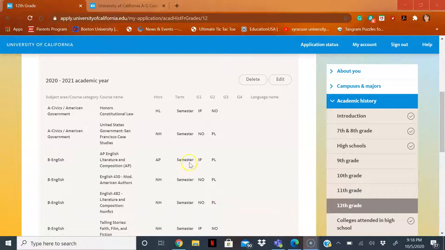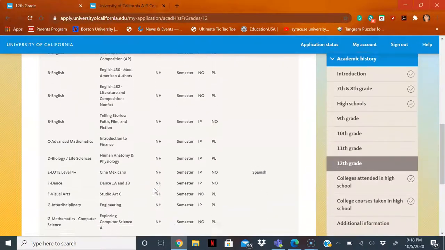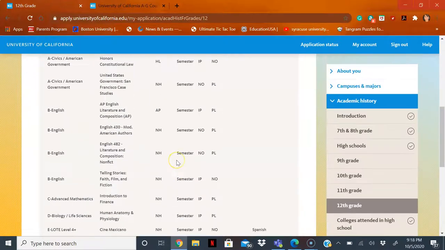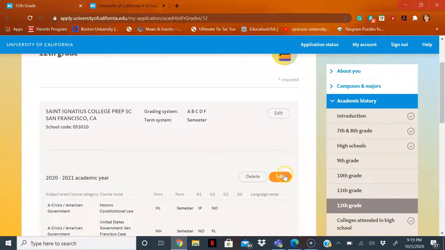Okay, so again, this is going to be very similar to all the other areas that you're going to write. Now, as I scroll down here, notice I'm putting my languages, what subject, and my other visual performing arts. Oh, here's that other mistake that happens not only in 12th grade, but also 10th grade. A lot of you may have taken Dance 1A, Music Appreciation A. But you're like, wait, I can't write it. It's only 1A and 1B. Well, you don't believe me? Let's go look at edit and I'll show you.